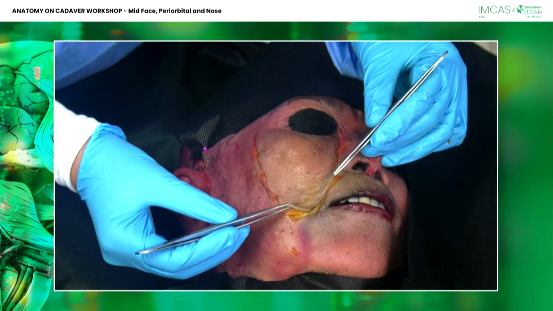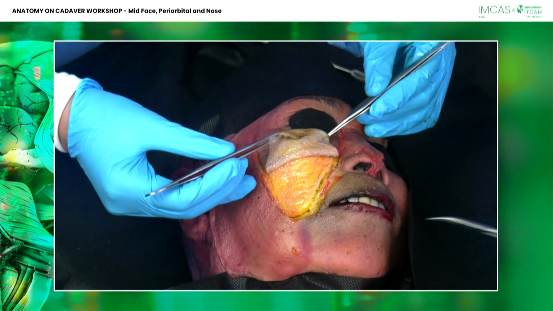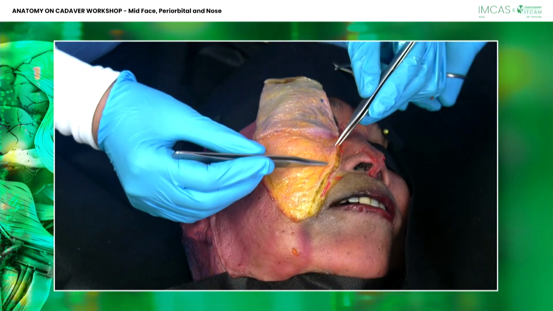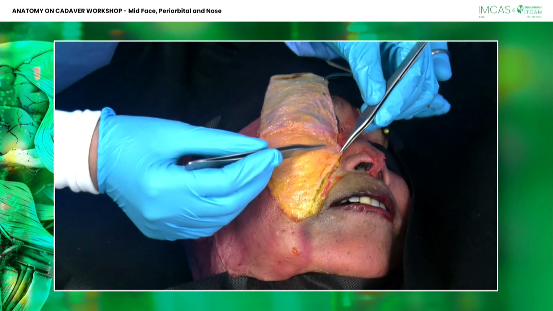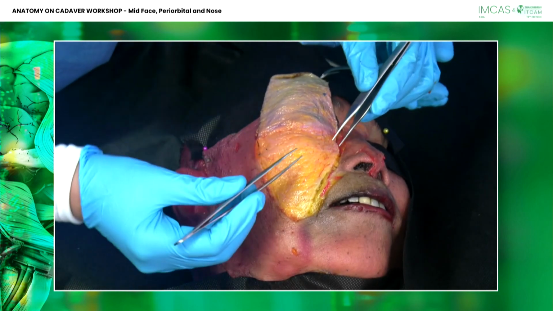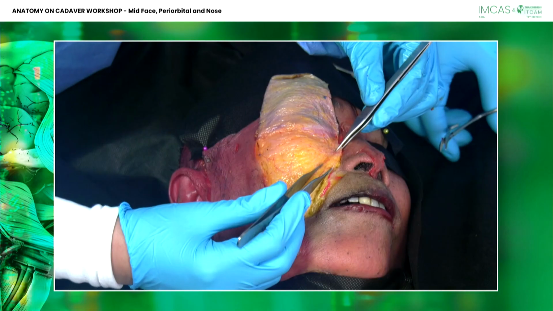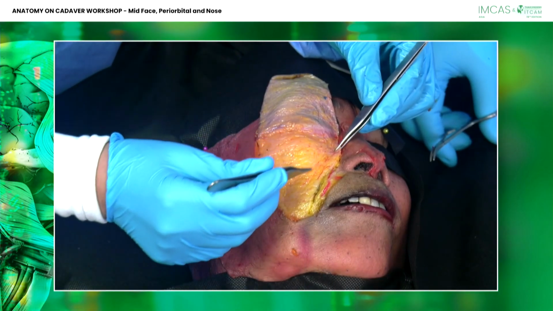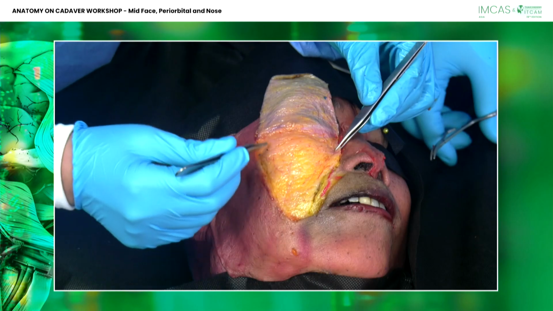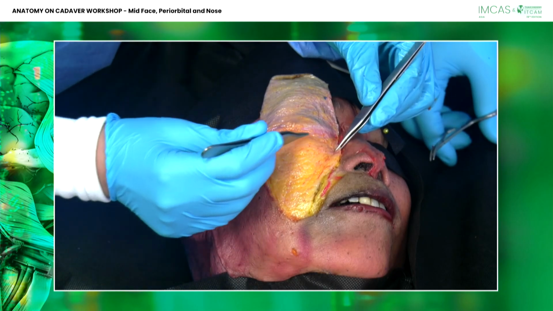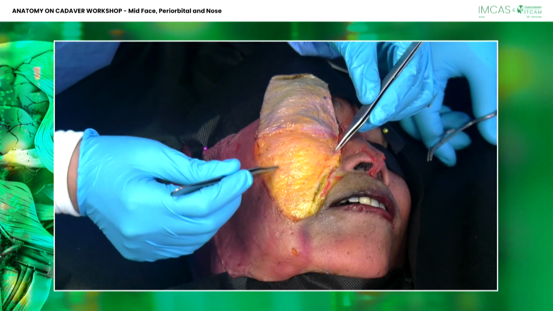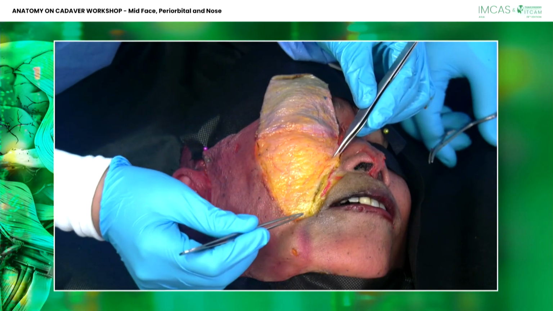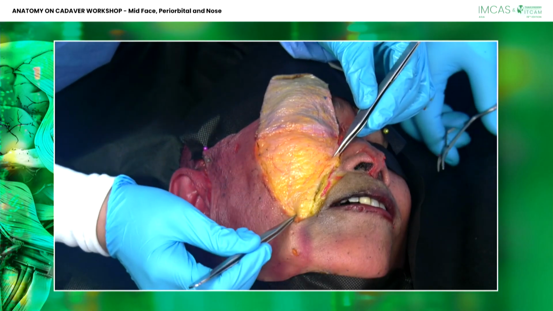After that, I would like to show you the layer by layer dissection of the infraorbital and cheek area. The first layer, as you can see here, is the skin layer. Under the skin, you can see the superficial subcutaneous fat or superficial fat compartment. At the nasolabial fold, you can see the superficial nasolabial fat compartment, and again you can see the triangular shape of the fat compartment here. This is the superficial medial cheek fat compartment. Below the inferior end of the nasolabial fat compartment, you can see the upper jaw compartment here.